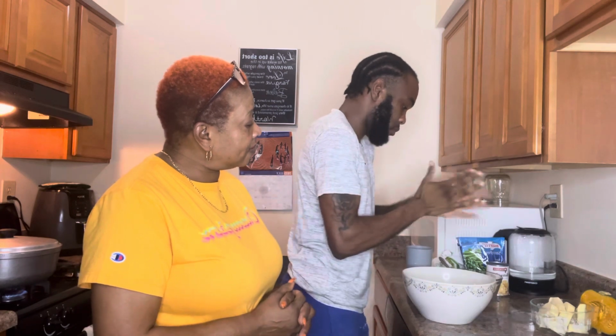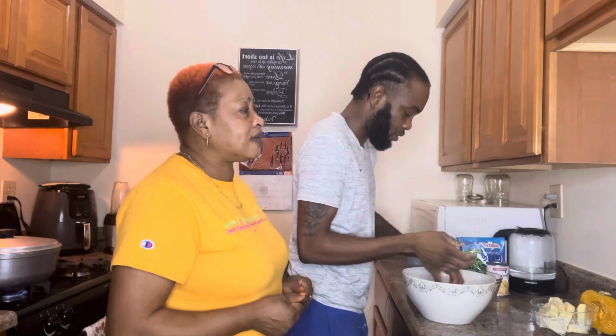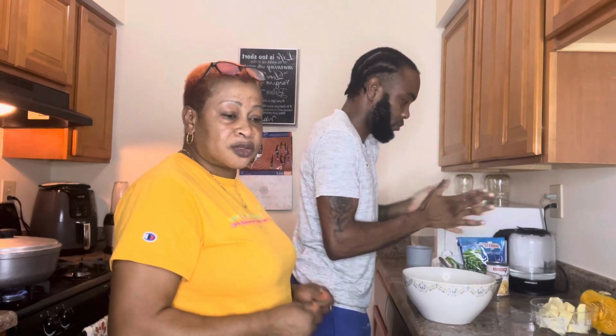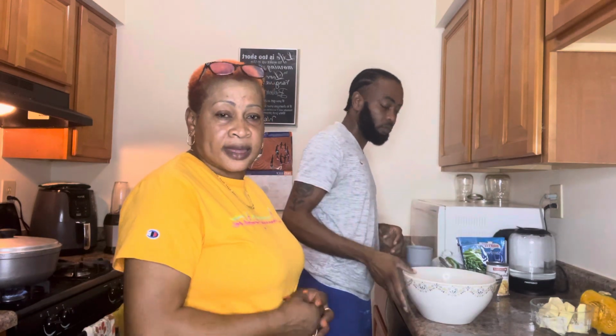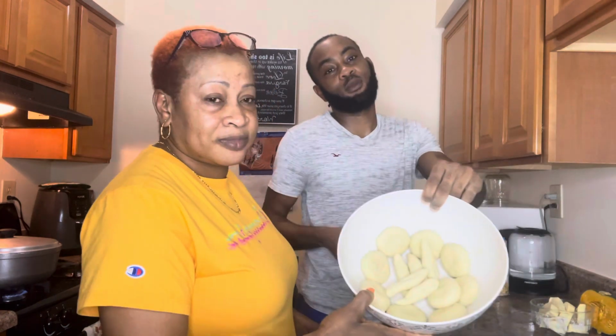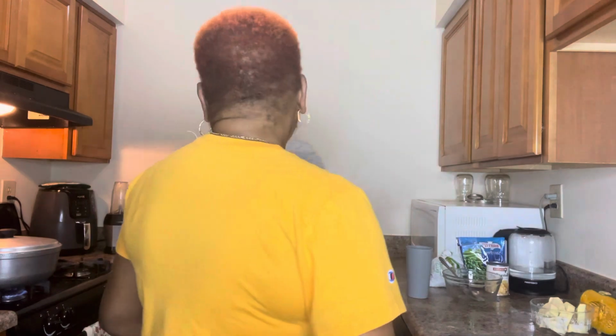Coconut, they take the coconut and make it into total. But you have to get the real coconut to make the total. Grate it and make the total. The Jamaican total, it's a cake, guys. They call it coconut. Guys, flour ready. Yeah, for sure. Flour ready, guys. We put them in a pot.